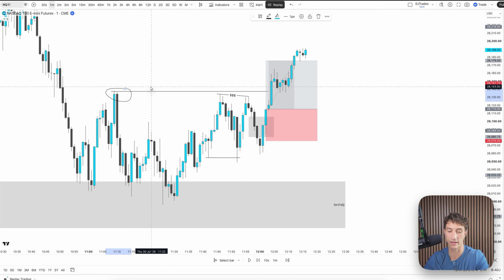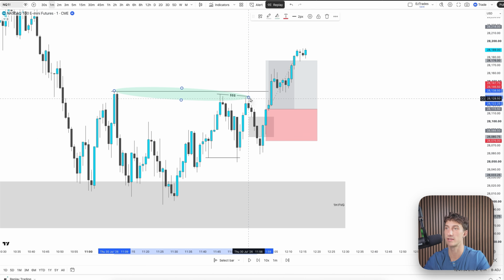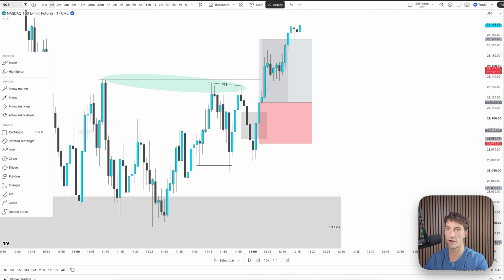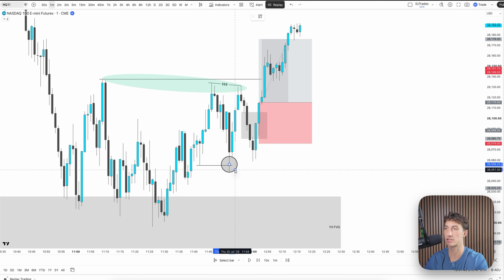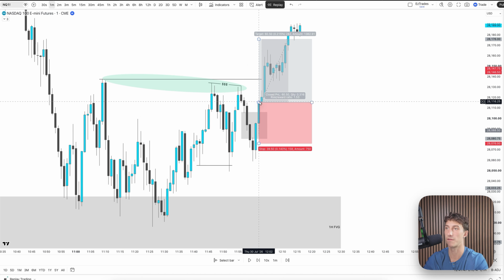Okay, we have a high right here, we have an internal high here, and an internal high here. This creates what? Low resistance liquidity. We have all of these untapped highs that price will most likely seek, followed by our entry model, which is going to be a sweep of liquidity into a V-shaped inverse fair value gap. Lots of volume behind this candle.